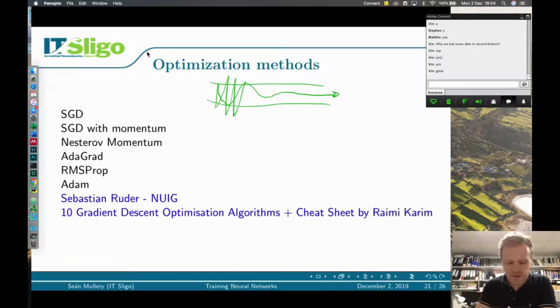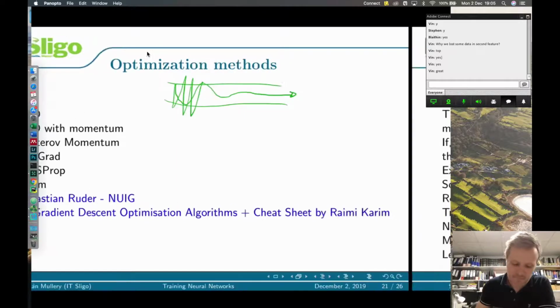And then there were all sorts of different versions like Nesterov momentum, which kind of looked ahead to the different feature. And then some of these other mechanisms took into account the idea of saying, well, not every weight should have the same level of change associated with it because it's going in different directions and so on. I'm not going to say anything more about that because I'll say something inaccurate to do with one of the specific ones. But just be aware that this one, Adam, tends to be the most popular at the moment because it just tends to work very, very well. So you can keep that in mind, but that's a constantly changing field.